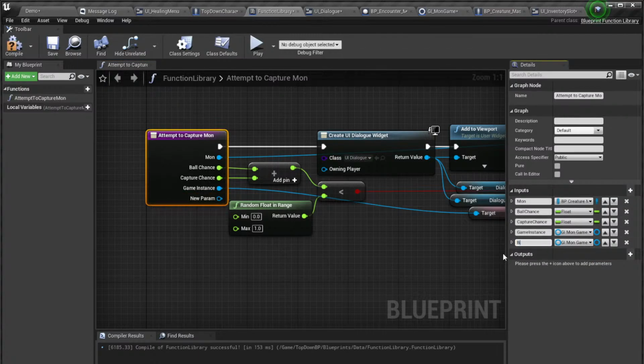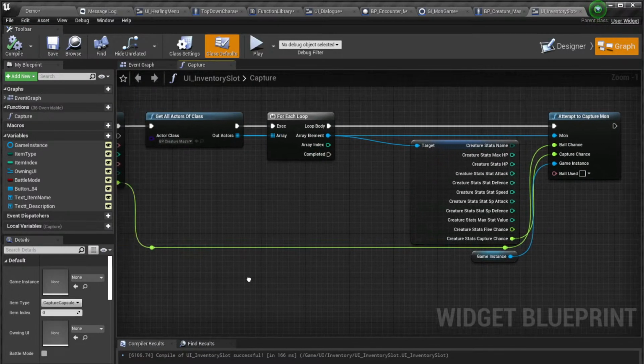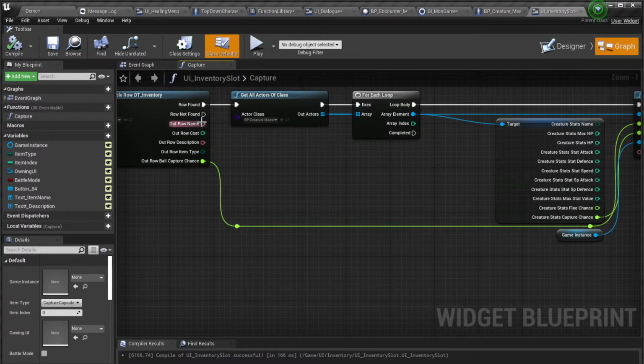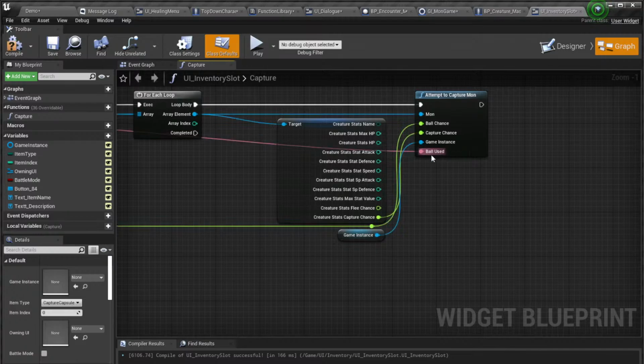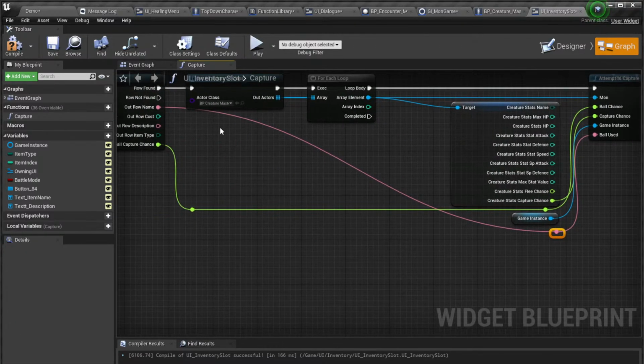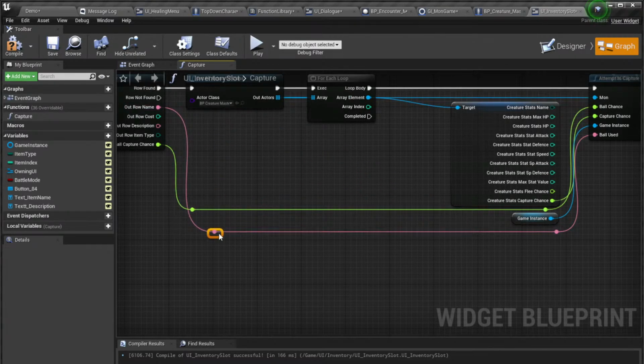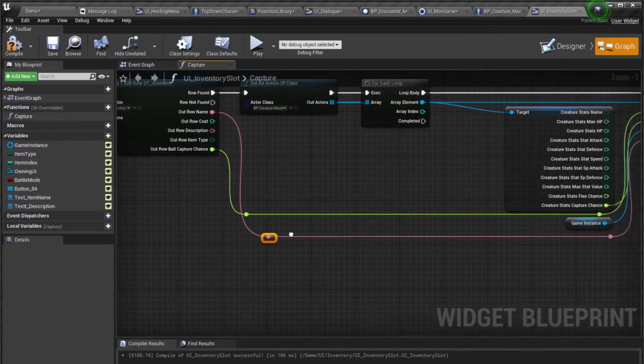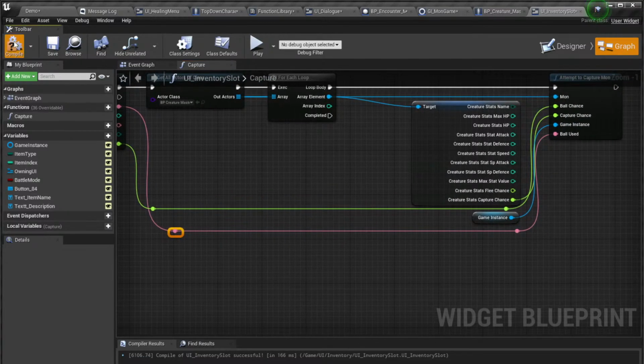I'll call it used text. And the inventory slot, we'll pass that through as well. Let's just add a nice little bit of rerouting just to keep everything nice and neat.